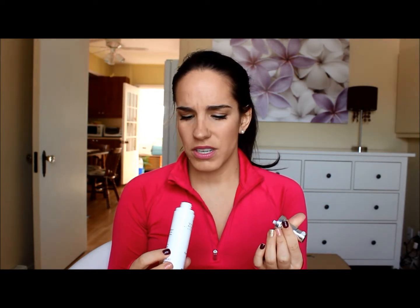I don't really understand how the product works because you have a squeeze bottle and the actual amount of product seems to be only the top part of the bottle. The rest of it looks like empty packaging because there's a bottom that you can see that is really high up. So I have no clue how it works, but it seems like there wasn't a lot of product in there.